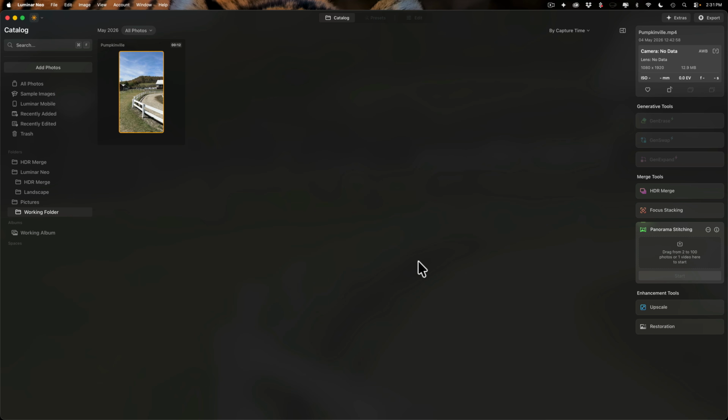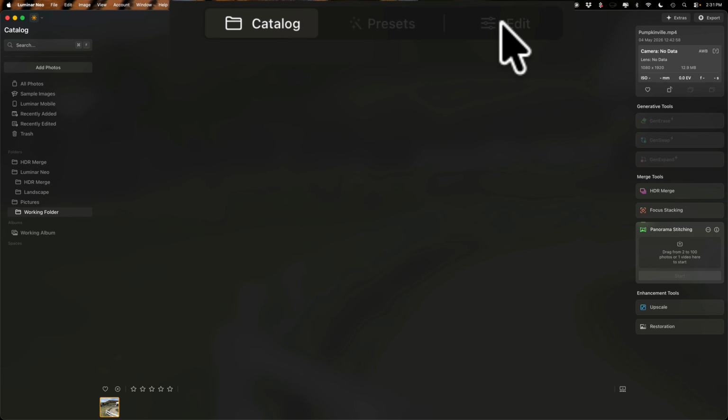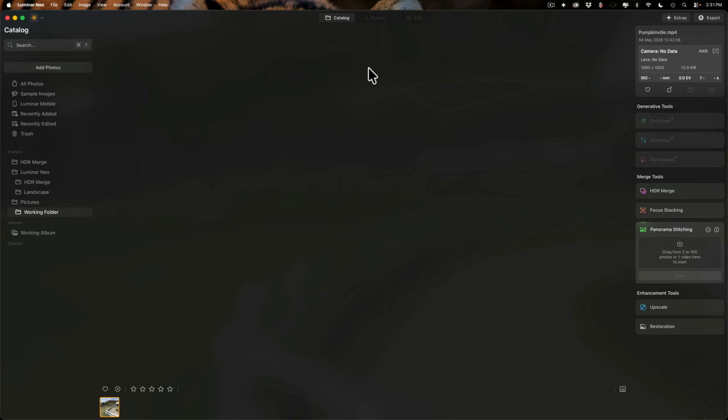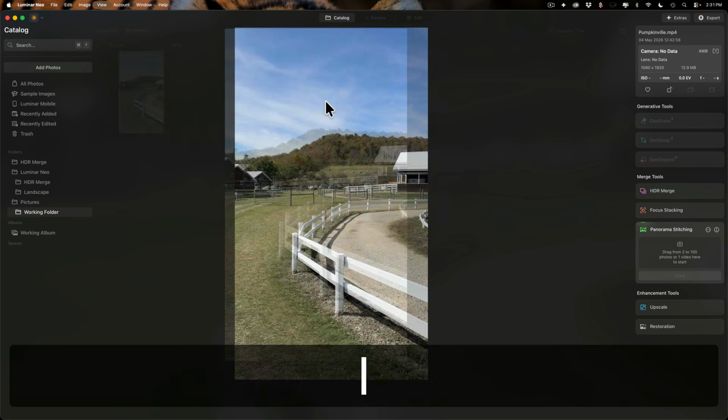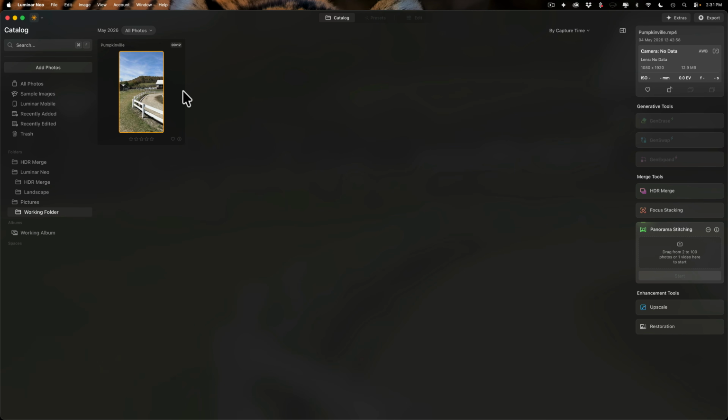Now, one thing about it, when you're in list view, or what a lot of people call grid view, of Luminar Neo, you'll be able to see the video. So it's right here on the left. But if you double click on it to go to loupe view to look at it, you won't see it. And you'll notice that the edit button is grayed out. So you really can't edit a video in Luminar Neo. You could only look at it when you're in grid or list view. Just tap the L key on your keyboard, the L for list, and you'll be able to see the video. Once you see the video there, open up Panorama Stitching on the right-hand side and drag it over there.